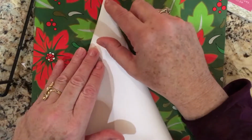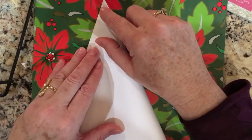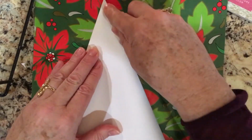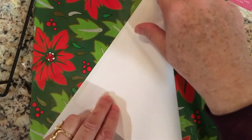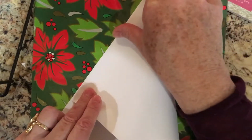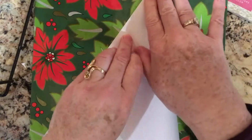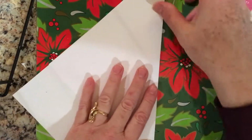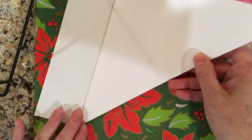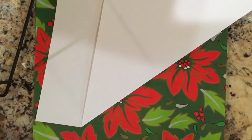Worry about your point first, making sure these edges match up perfect, and press the crease, and then line up this part. Once this is lined up, line up your other edges here, right to the end. And then crease. What we're actually doing is we're just making a perfect square. All the extra is going to be cut off.